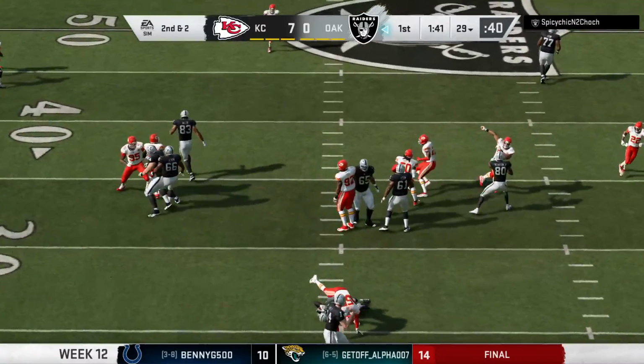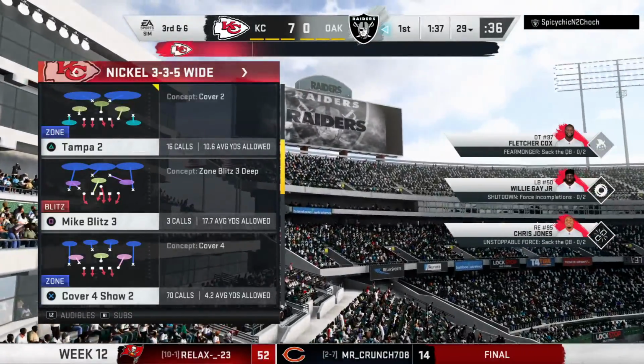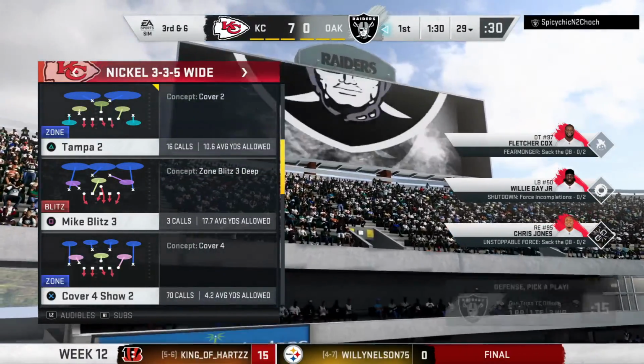First carry for Josh Jacobs. And he is going to be stopped cold behind the line of scrimmage. Plays like we just saw there, that's why they're up right now. And the defense, they're doing their job. Yeah, it starts with the guys up front.